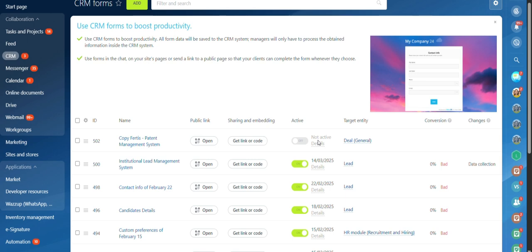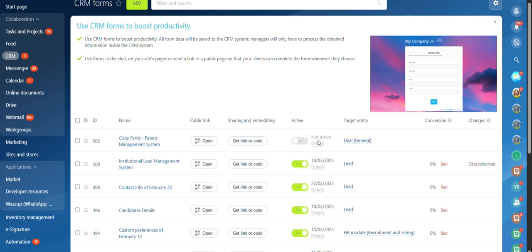Personalized CRM forms automatically fill in customer data, making them convenient for surveying regular customers. Clients won't need to re-enter information already stored in CRM. Personalized forms work only for customers already in CRM. The following fields can be autofilled: first name, last name, company name, phone number, and email. These will be filled automatically.